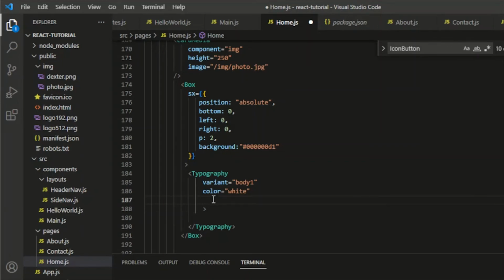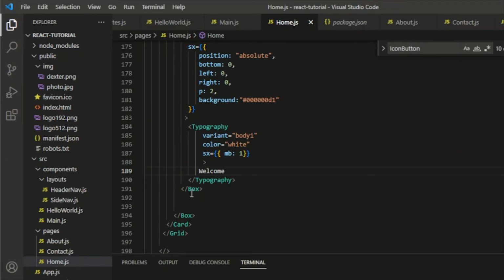So color white, then with a breakpoint. For the breakpoint, xs, let's set this to 1. What is the content? From here, I just note this as Welcome. So we already have the welcome.